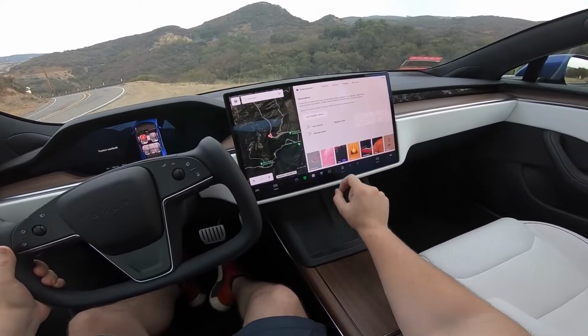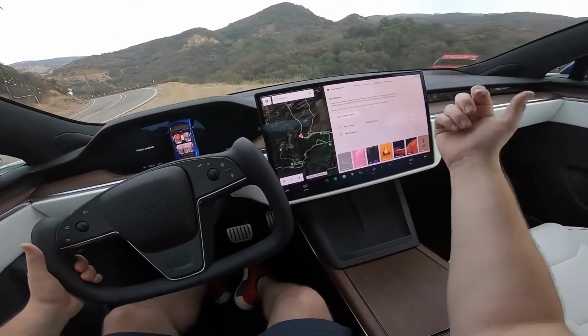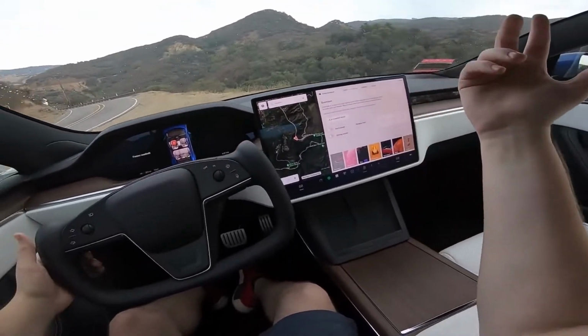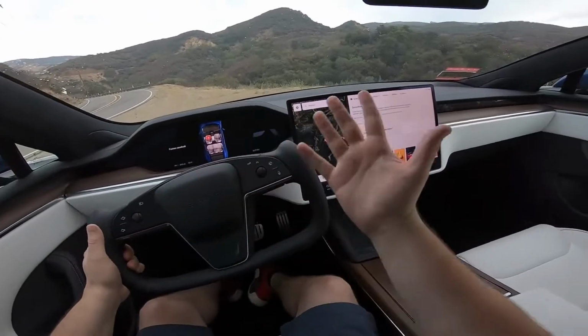For instance, you can actually make your horn sound like an old classic car, or you can project sounds outside of the vehicle to sound like a V8 car or an ice cream truck. Yes, it's little gimmicks, but it makes the car a lot more fun. Who else is doing that?